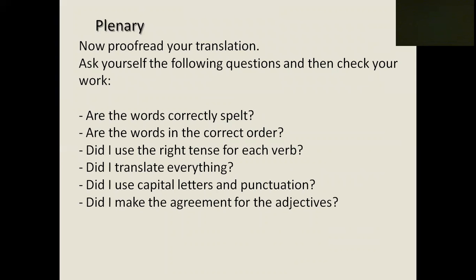So, looking at your translation, ask yourself, are the words correctly spelled? Don't assume that they are. We all make mistakes. Go through each word and ask yourself if they are correctly spelled. Are the words in the correct order? Did I use the right tense for each verb? There was a variety of tenses in the translation, so make sure you've used the right tense every time. Check if you translated everything. Make sure you did not skip any bits in the translation.